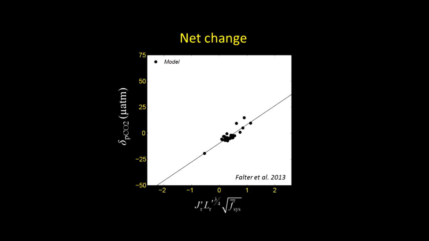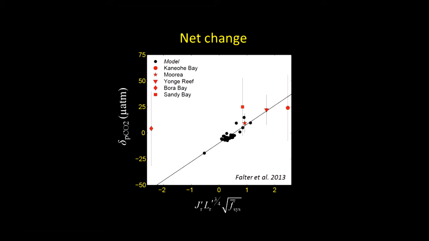And again, how does this compare to real reefs? Well, it compares very similar. I admit that Bora Bay, for some reason, is a very net autotrophic system in terms of its measured metabolic rates, but somehow it's got 0 change in PCO2. But for these other 4 reefs, you can see they cluster along the same line, the same relationship in terms of their dependence on these 3 different fundamental variables. And more importantly, you see that the net change, in this case I averaged over a few days, not just 24 hours, the net change in PCO2 in water at the back reef is only about 20 microatmospheres.